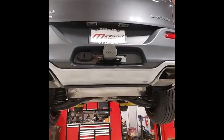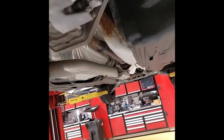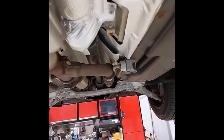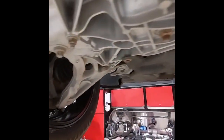I've got the Jeep all the way up on the hoist now, so we're going to have a look underneath. We've gone over and checked the rear suspension — everything's good and tight within spec. Coming up towards the front, we'll have a look at the driveshaft and exhaust. No exhaust leaks, nothing loose in the driveshaft or hanger bearing. I've also checked over the front suspension to make sure all the bushings, ball joints, and tie rods are in good shape up here as well.